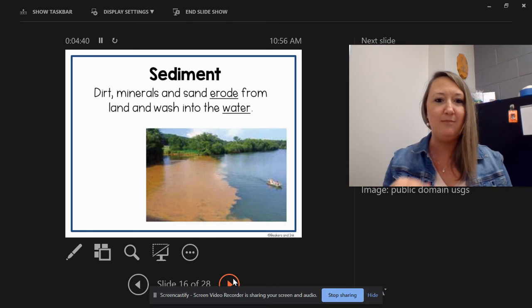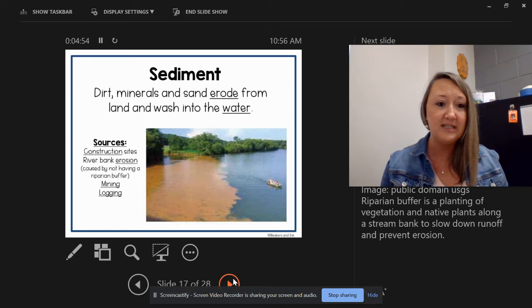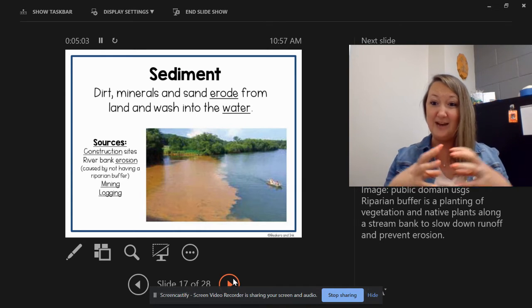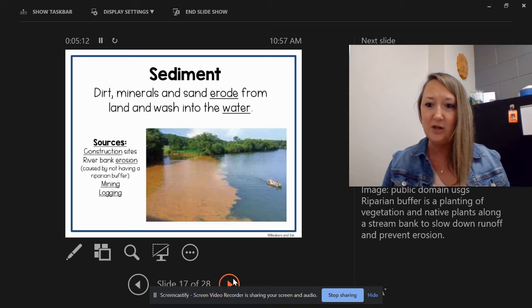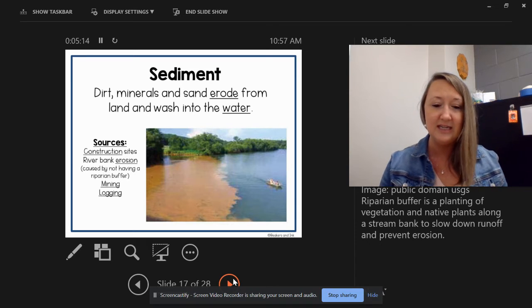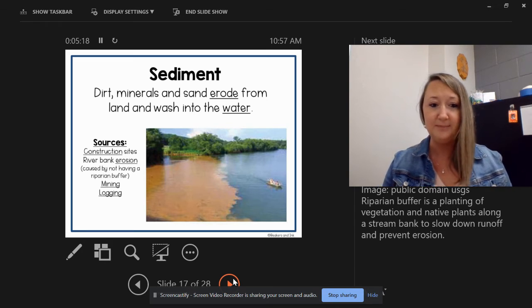Sediment happens when dirt and minerals and sand erode and wash away into the water. And you can see in the picture, there's this huge sediment coming into this water system from a smaller tributary, right? These construction sites. If you live in a neighborhood like I do, where there is a lot of construction going on, then you might see that they have these kind of filters and barriers put over the drains in the neighborhood, and that's to catch all of the runoff from construction sites, because all of that sand and dirt from those construction sites is going to wash into a water system. It's going to clog them. It's going to cause issues, right?